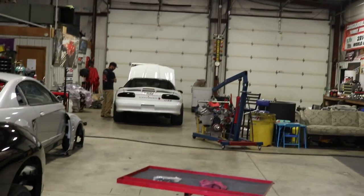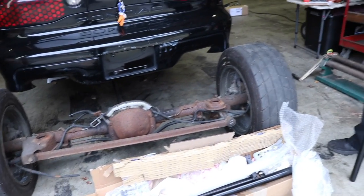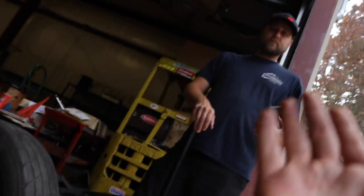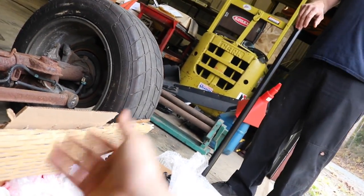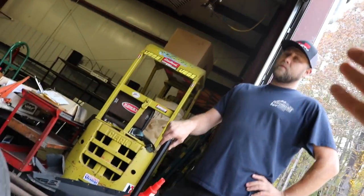A few moments later — this badass anti-roll bar. TRZ's stuff is hot. I introduced you to TRZ and then I hit up Todd from TRZ — absolute awesome guy, awesome shop, been very helpful. I told him I gotta stop messing around on the website or I'll spend way too much money. We've done a lot of TRZ front end stuff for '68s and '69 Camaros and a lot of Nova stuff — they do awesome work. I emailed him and said I need an anti-roll bar for my F-body and he sent me this, which replaces that upper panhard bar and has a beefy anti-roll on it.